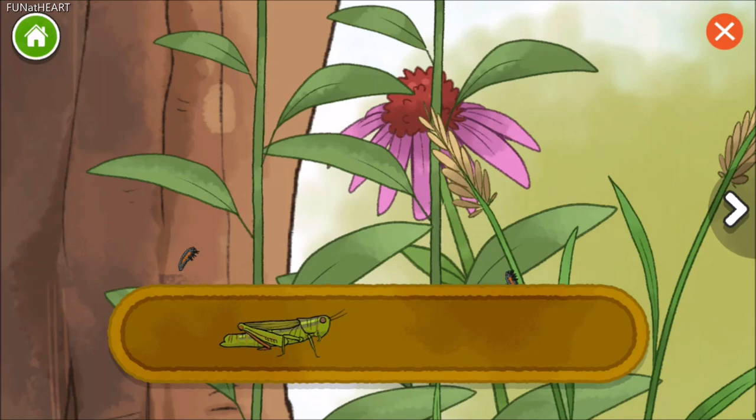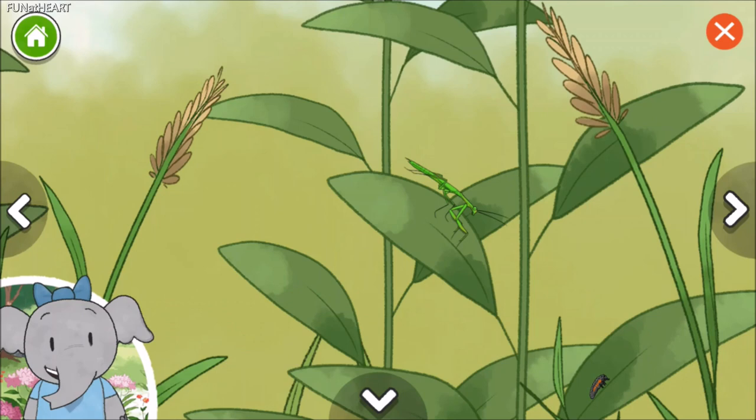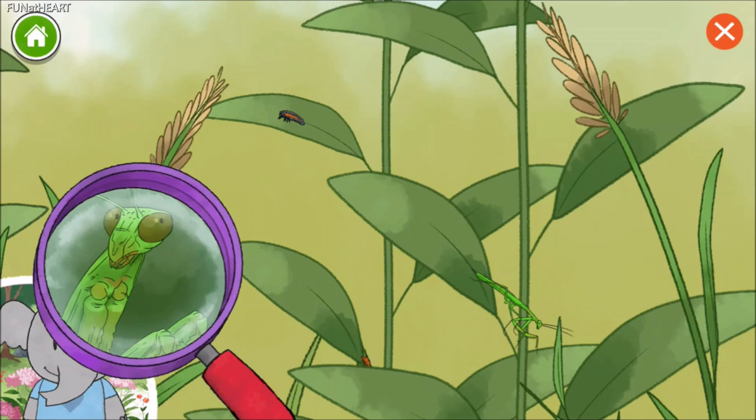Two-striped grasshopper. Praying mantis nymph. This is a nymph, or a baby praying mantis. I wonder how it will change as it grows. The praying mantis has a very flexible neck and can turn its head all the way around to look behind.